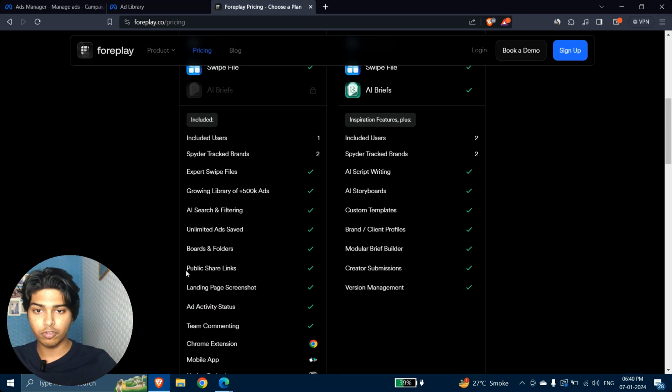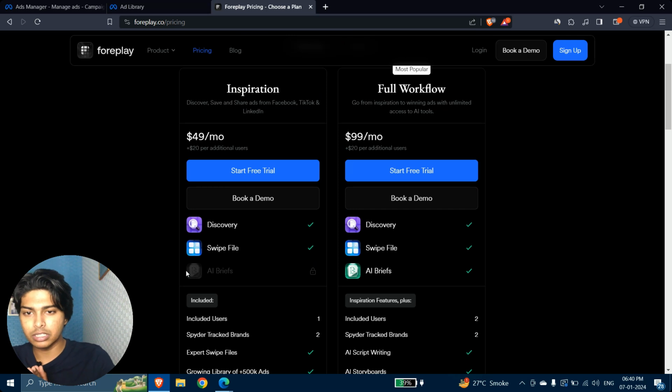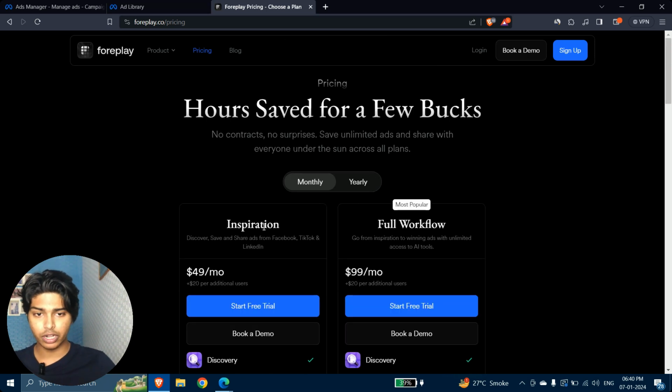The advantage of this tool over Facebook Ads Library is Facebook Ads Library is just a point to show you what all ads are running, but this can actually take care of your entire flow of making an ad. You can see what people are running, and you can actually have a proper structure to make your own ads. We're gonna see a free trial. I'm just gonna log into it.